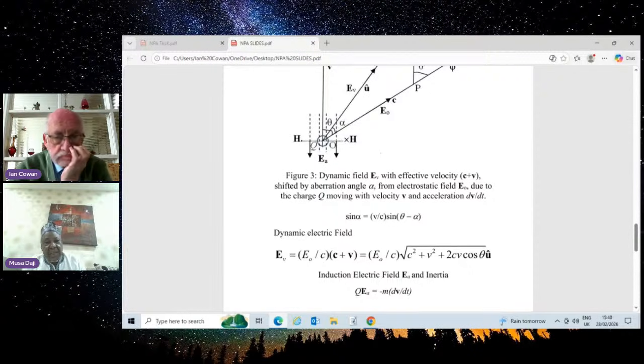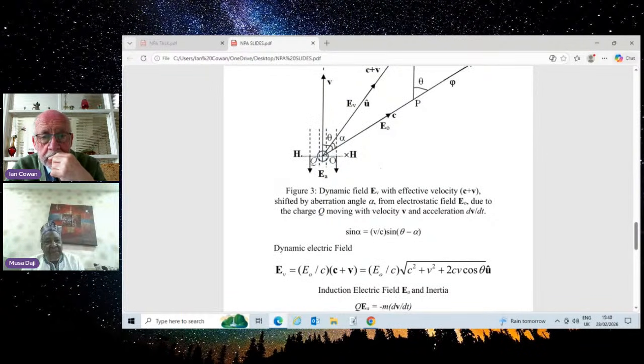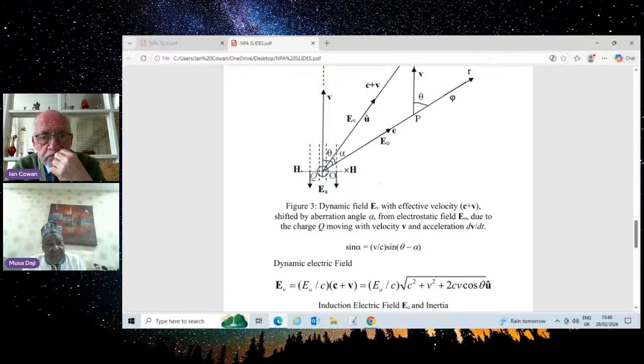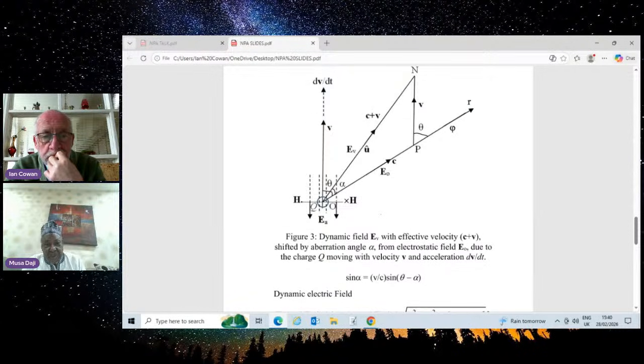That's why figure 3 is very important, and it should be noted, please, because it is a new presentation. The electric field of a charged particle moving with the velocity v increases. It is the increase in the electric field that accounts for the kinetic energy. The mass remains constant.